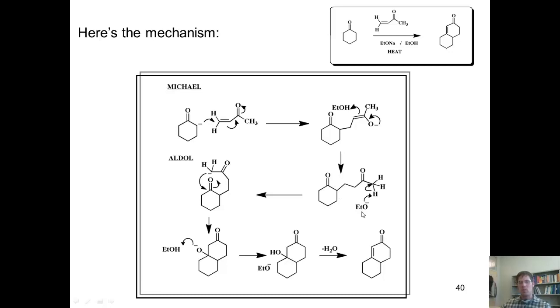At this stage, another molecule of base is going to strip a proton, but this time it's stripping it from this terminal methyl carbon. So this terminal methyl carbon then gets a negative charge. This enolate condenses back onto the carbonyl carbon present for my cyclohexanone. Electrons go up, give me a minus charge on this oxygen, which strips a proton from solvent to give me this beta-hydroxyketone intermediate. An E2 elimination of water, that is stripping a hydrogen here, dumping the electrons down and kicking off water as a leaving group, then gives me my final product.